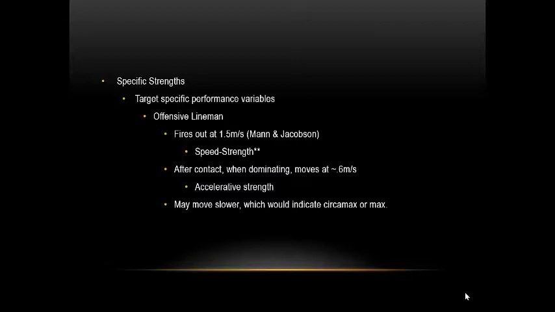And that's on one of the drills that whenever the athletes, we call them the boards, offensive linemen and defensive linemen, fire out against each other and fight for the line of scrimmage. They may move slower than that, which would indicate grind or max. And what else would that be indicative of? What else would be required for this?